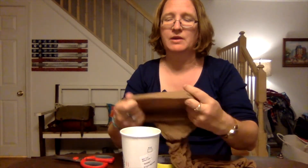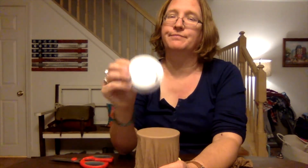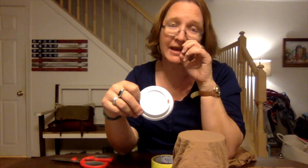We need to be able to have the top accessible so that we can put the bugs in. It's easiest to do it from the top. So what we're going to do is cut a piece of nylon to put over the top. And instead of taping it, which would make it difficult to get it on and off, we're going to use the lid. But first we need to cut the inside of the lid out so that it's still exposed so that the air can get in and out.